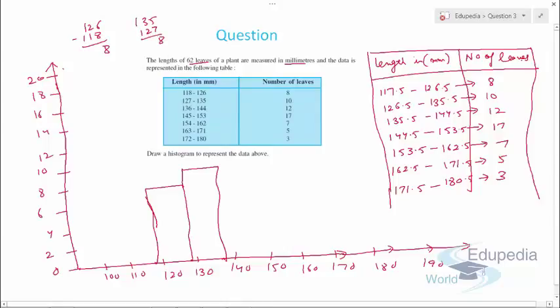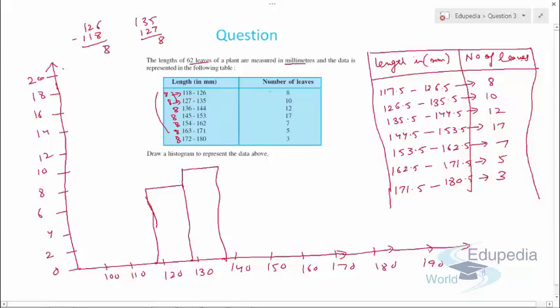One point remains: when drawing the histogram, we need to check the width of each and every class. So it's coming out to be 8, 8, then 8, then again 8, again 8, again 8. If you remember, if the class width is not the same, then we have to make a proportionate frequency. So you should not forget the steps discussed in the previous videos, right?